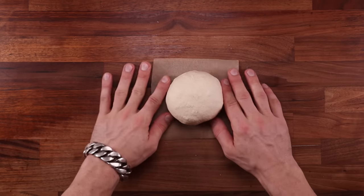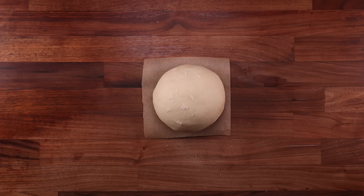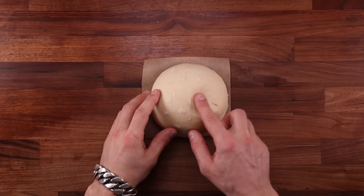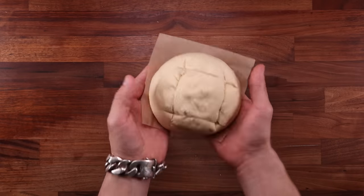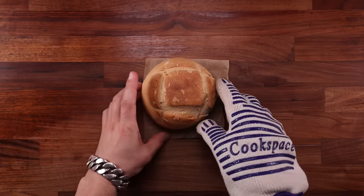Now there are a couple of situations where you might not need to cover your dough during the final proofing stage. One example would be a really oily focaccia — the oil protects it from drying out. Another example would be tiger bread, which has a coating applied on the surface before final proofing that is in fact intentionally left to dry out slightly. But those are just two examples I can think of right now.